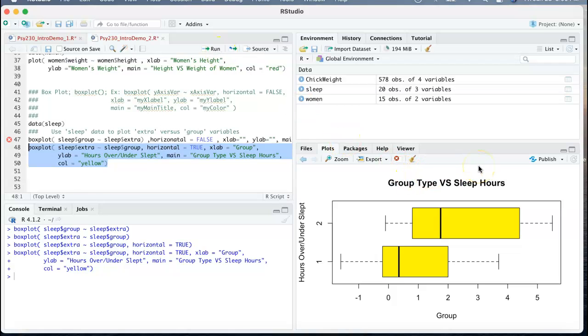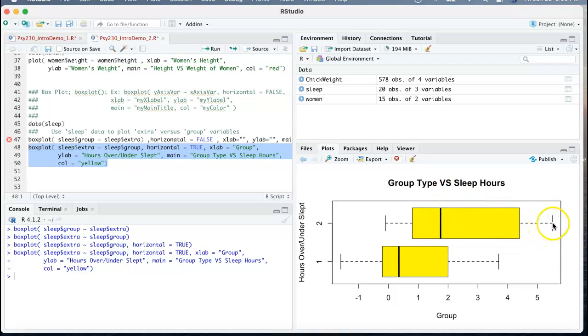So now we have our box plot that has our desired X label, our desired Y label, and the main title that we want. You can see here that you can make this comparison between the two groups now. It's a lot easier to make. We know that the dark line in the middle is the median.